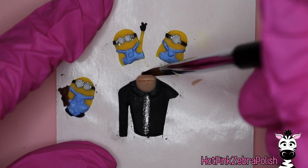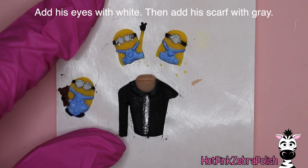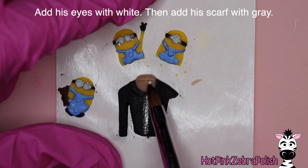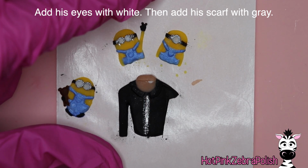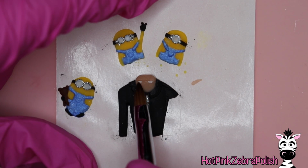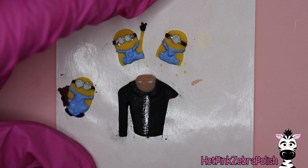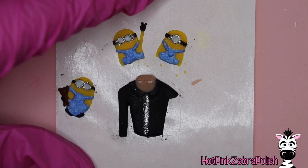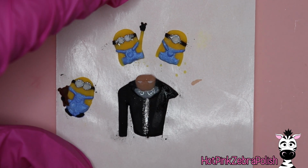I think I ended up using 4 reference photos in order to sculpt my Gru with my minions. And there's some people who have this impression that using a reference photo somehow makes your art less your own, and I don't think that's the case, especially if you have an image in your mind and you're using your reference photos to help guide you to the right place. It's not an issue. I don't think that's a problem at all.